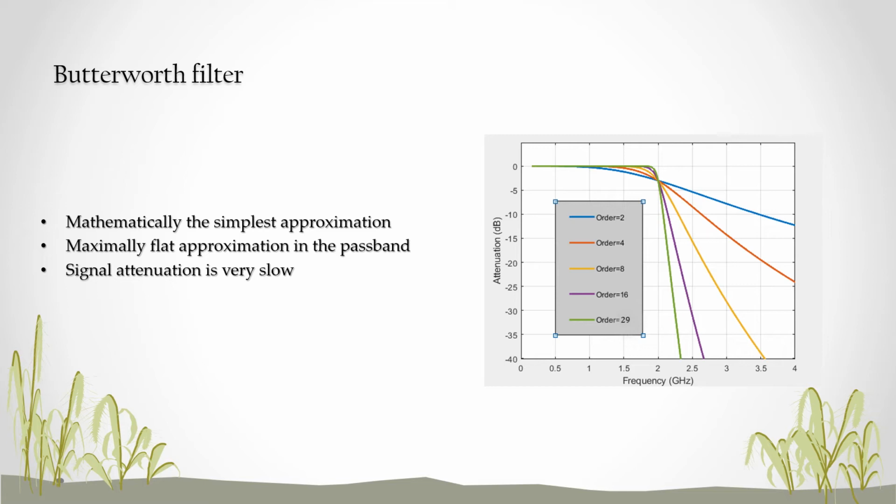Then, for a filter that has an nth order, it will have a subsequent roll-off rate of 20 times n decibels per decade. So, a first order filter has a roll-off rate of 20 decibels per decade, a second order filter has a roll-off rate of 40 decibels per decade, and so on and so forth. Also, it can be noticed that increasing the order of the filter causes a steeper and narrower transition band. However, one main disadvantage of the Butterworth filter is that it achieves this passband flatness at the expense of a wide transition band as the filter changes from the passband to the stopband.